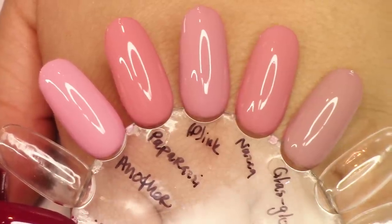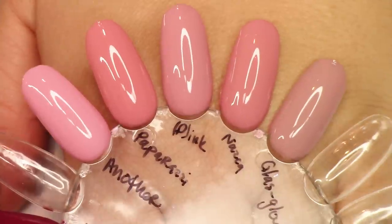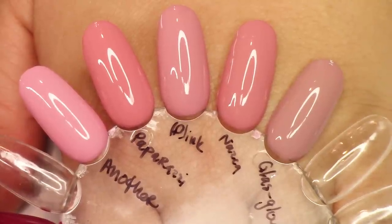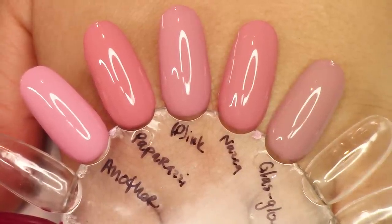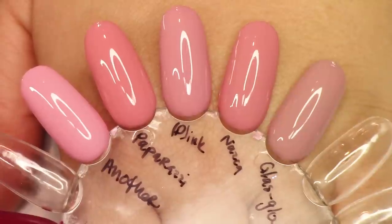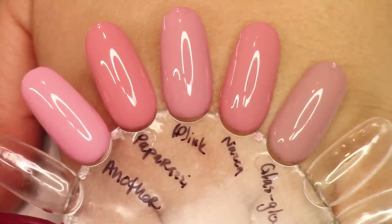Okay, lots of pinks to show you here. Surprise, surprise, right? No, I'm just kidding. So in the middle there, we have Pink on Canvas, as you can see, is our kind of medium shade range. Going a little darker, we have Suzi Calls the Paparazzi, and that's like slightly more pinky peach. And then also on the other side, it's kind of going in the same range. We have You Crossed the Nazca Line! Exclamation point, which actually those two are really, really similar.